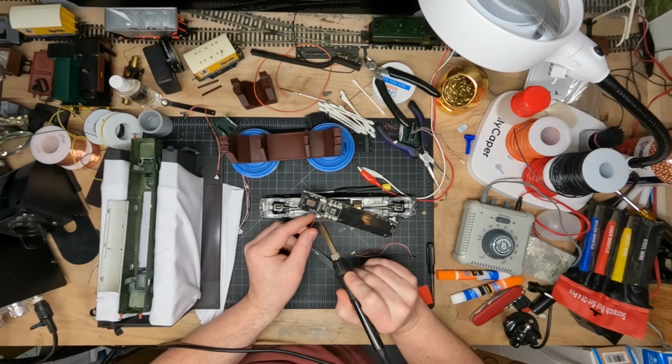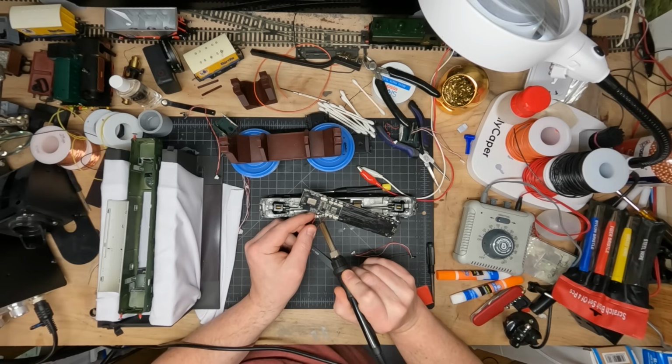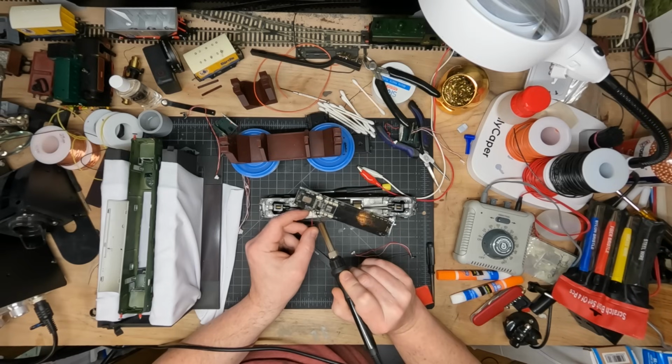This one's on a pad, so hopefully it'll, you just don't want to touch any of the surrounding electronics or the board. And you just have to be careful, because once this disconnects, it's going to send the board flying, more than likely. So I just want to make sure I'm not going to burn my finger.